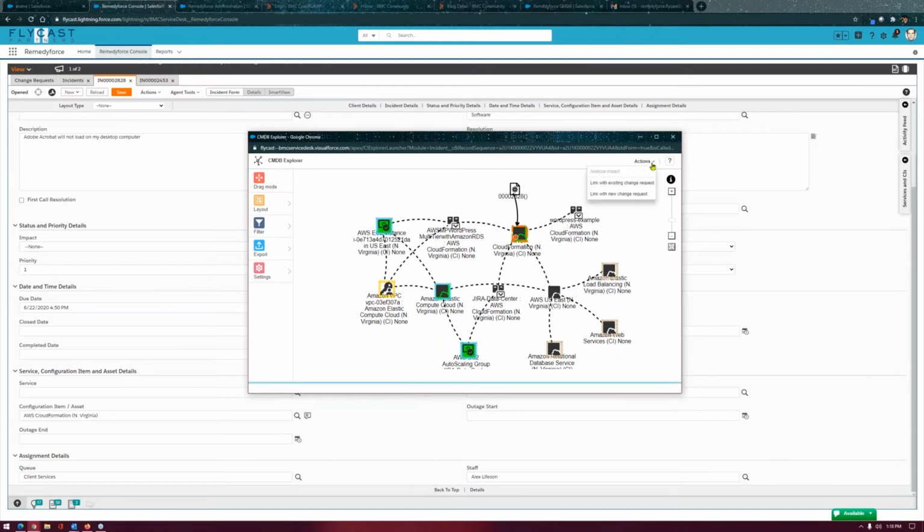I mean, you've got some ability to use this to create changes and link those assets to changes, above and beyond just performing the impact analysis. So for those of you that may be using the CMDB today, just note that, beyond just simply tracking how many desktops and laptops and servers you have, you do have the ability to create those relationships and build this kind of diagram so that this can be presented to anybody and everybody that needs to have access to it. So again, it can shore up troubleshooting, root cause, change impact, you name it.